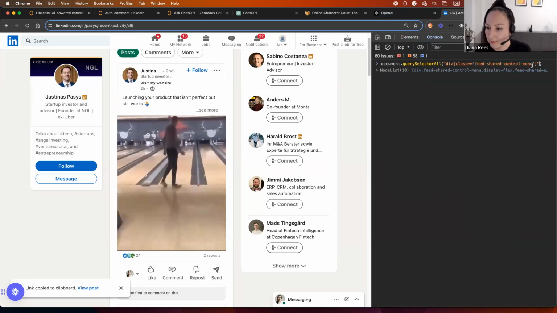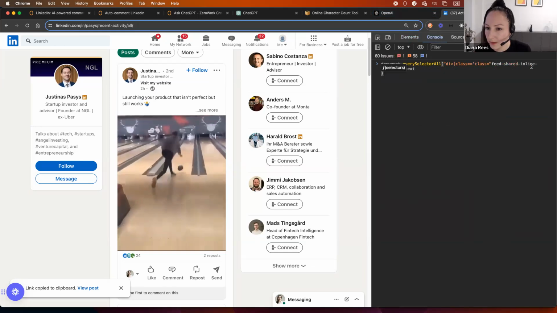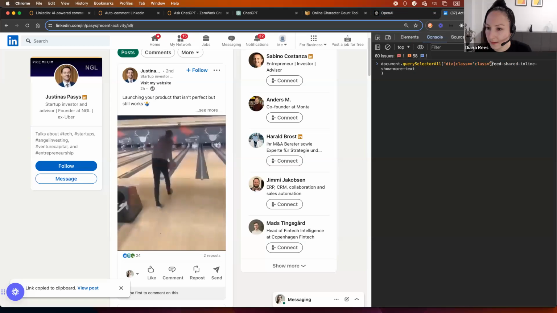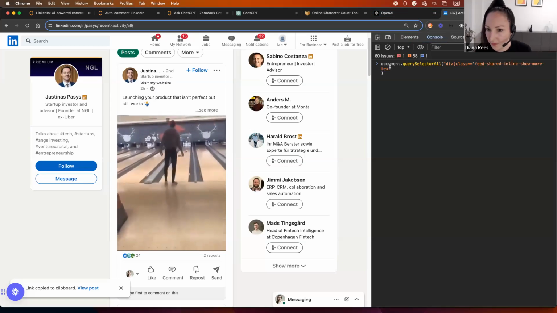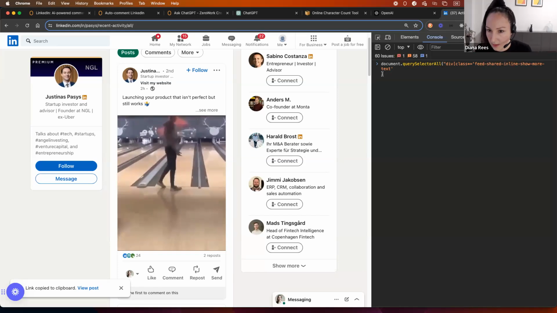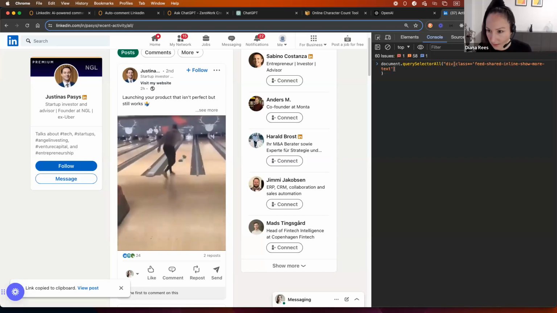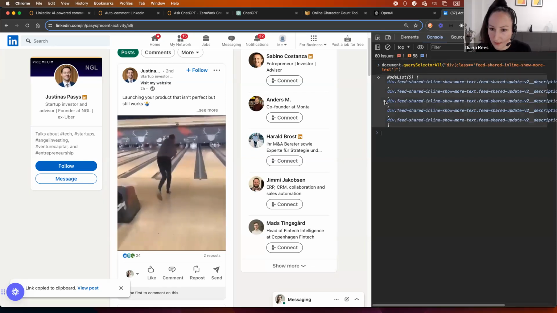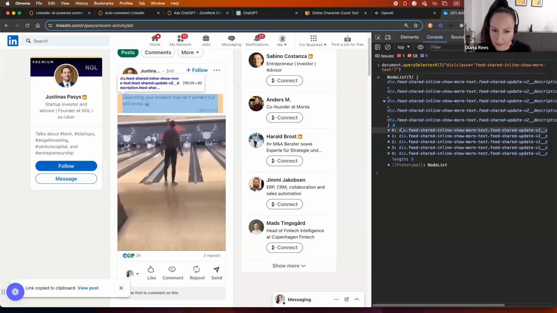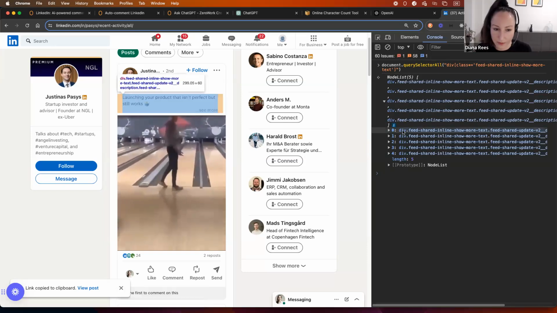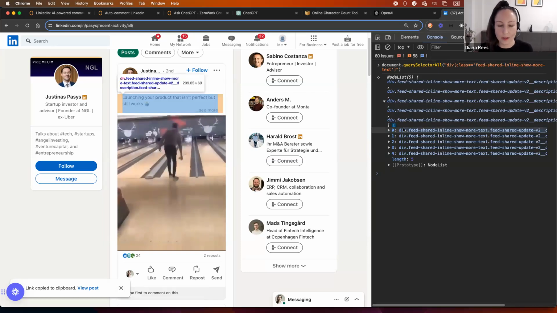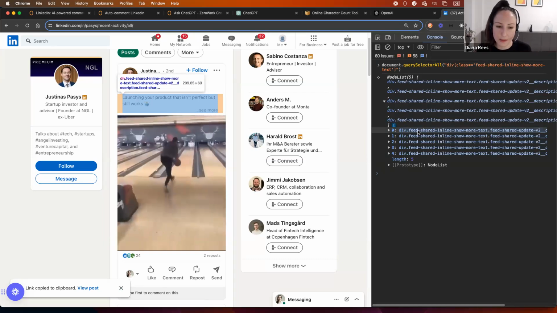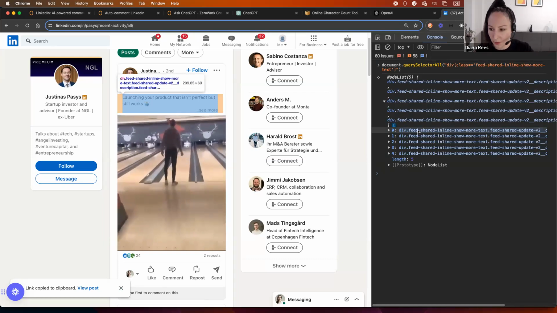And here, I'm going to add class feed, close the bracket, and we got the right text. So just like so. Again, I'm not differentiating whether this is the first or the second post, because in this case, the TaskBot will always get the latest one.